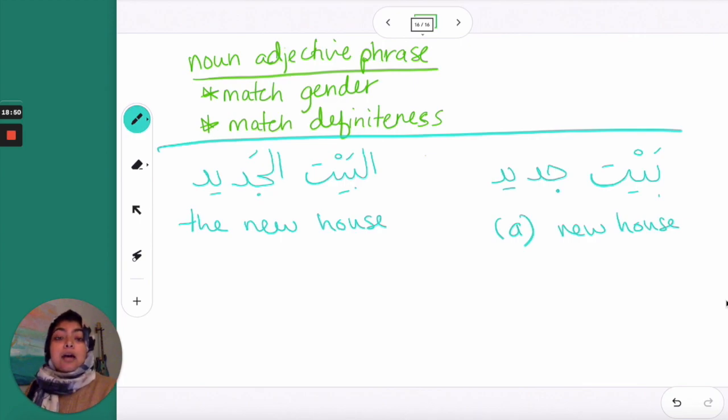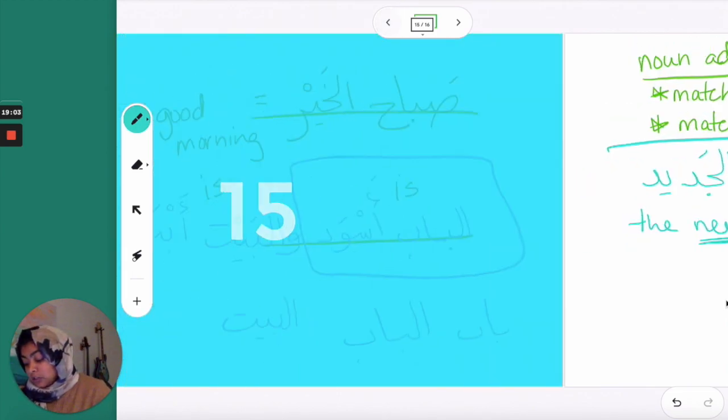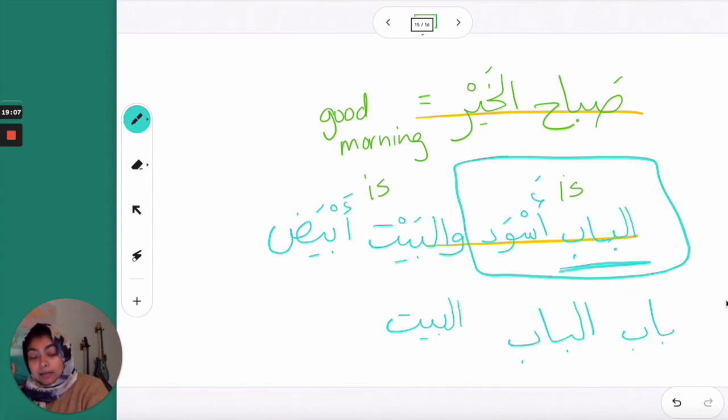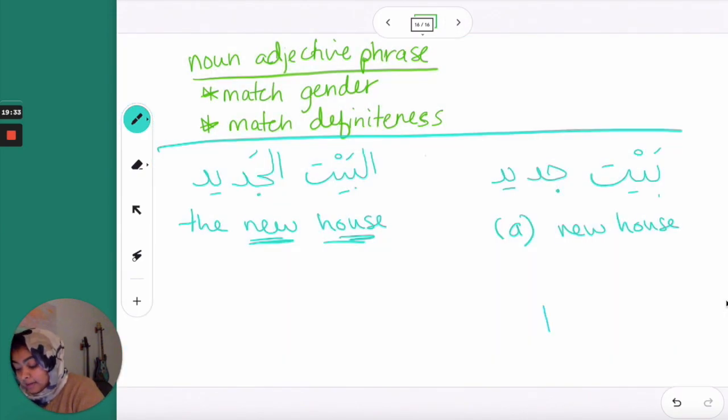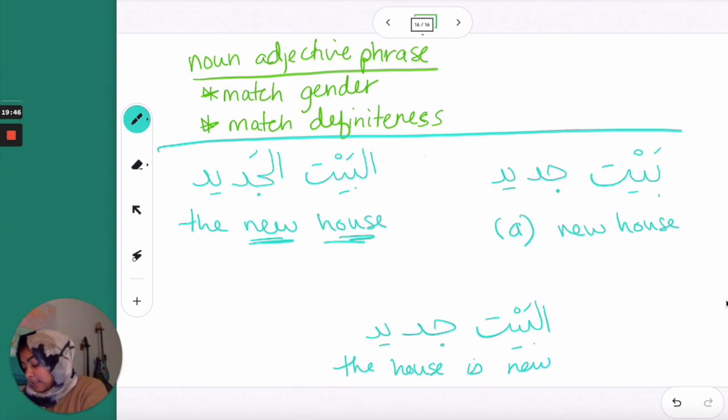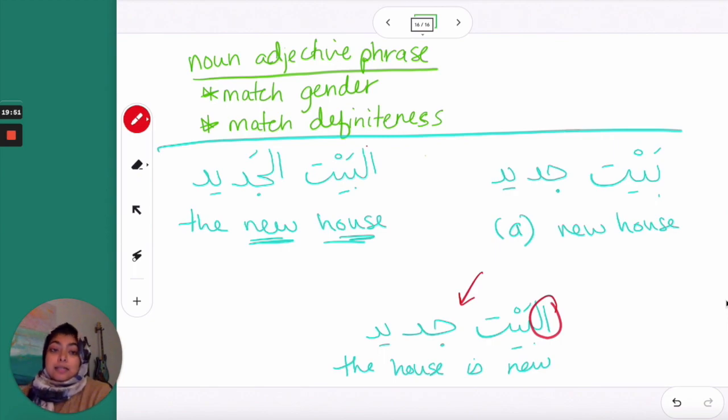So if you have "the" in front of a noun adjective phrase, then both the noun, the house, and the adjective, new, both have to take the alif lam. If they both do not have it, so like in this example here, where the first word, al-bab, had alif lam, and the adjective here did not, then it implies the meaning of is or are or am. It implies the being verb. That's how you tell the difference, because we don't use the being verb in Arabic the same way as in English. But that's how, within the grammar, you can tell the difference between those types of structures, whether it's a phrase or a sentence. Okay? So if we had said al bayt and then just jadid by itself, then that would mean the house is new. Because al bayt has alif lam and jadid does not.